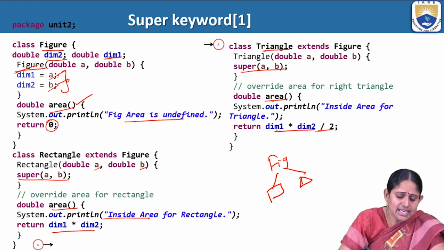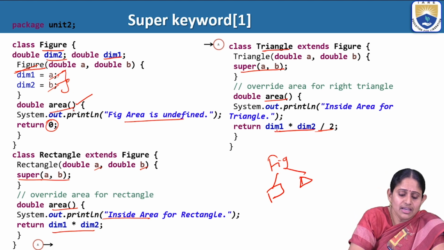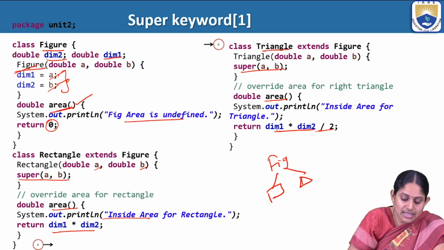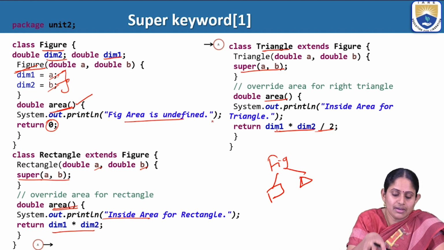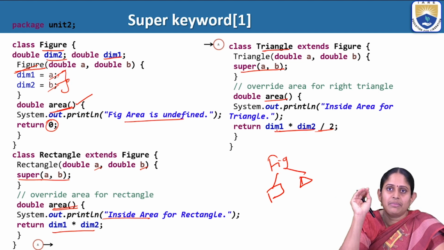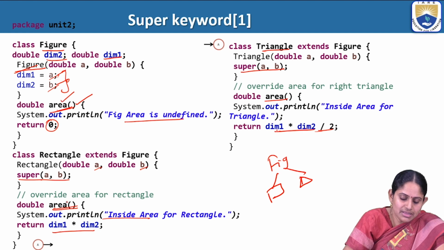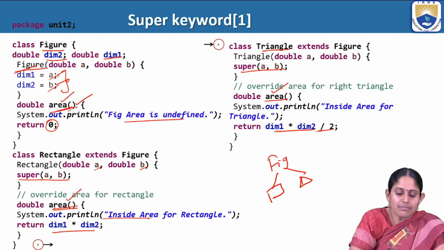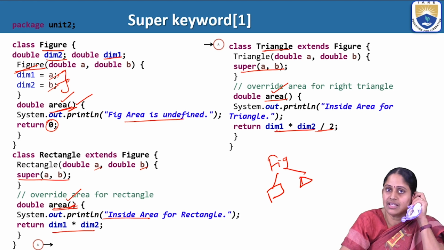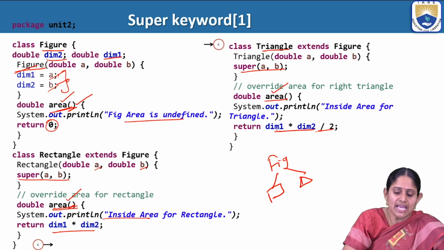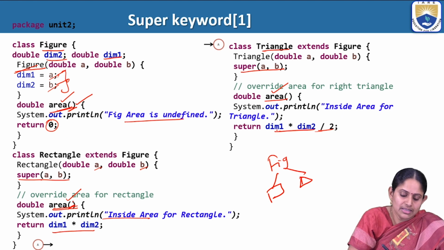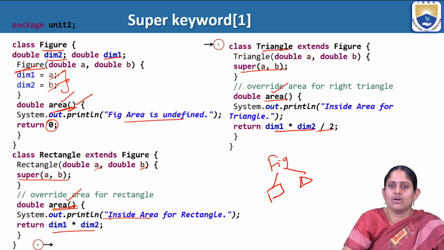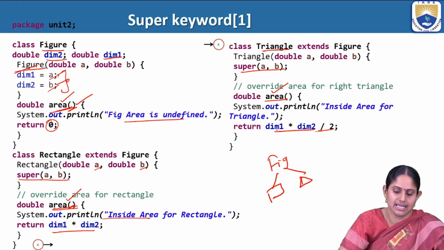Method overriding is a type of polymorphism wherein the method names as well as the signatures will be the same. So in our case, we have the area method. In all the three cases, the name is the same and there are no parameters passed to it. So the parent class method area is overridden by the child classes. These child classes are providing their own implementation for the method area.